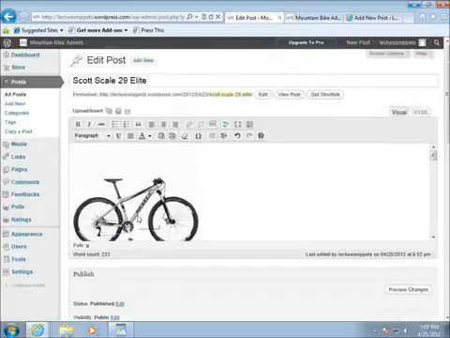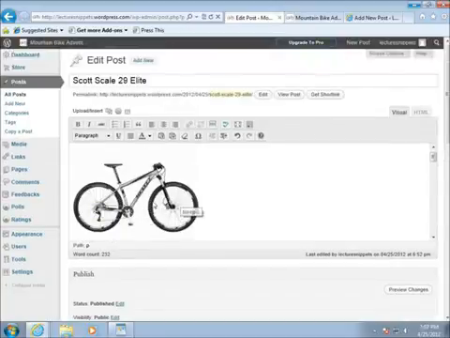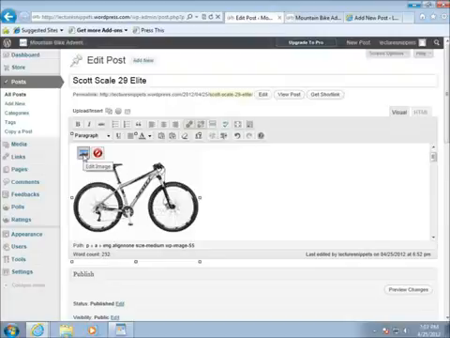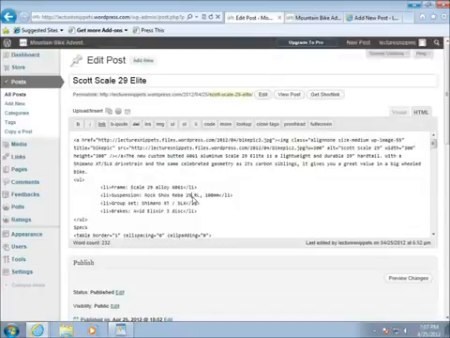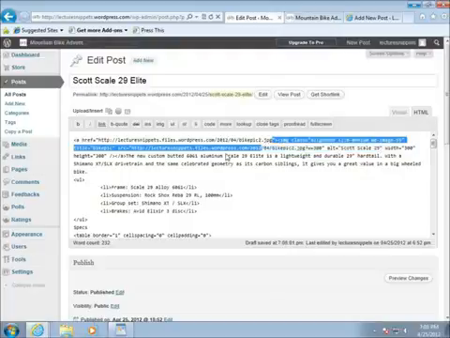And you can see now that it's inserted into my post. If I were to click on the photo, I have the option of going back and making editing changes to it. If I wanted to go to the HTML side, you can see here's my HTML tag. That's a hyperlink tag, the hyperlink reference. And you can see there it is, image tag. And you can see all the information about the image itself, the source, and so forth, for those people who like to write code and work with code.